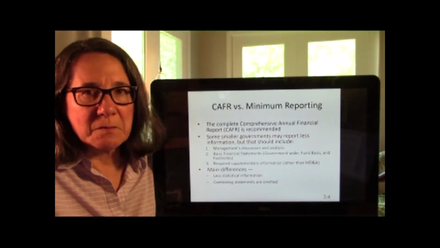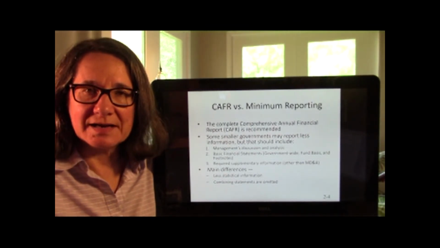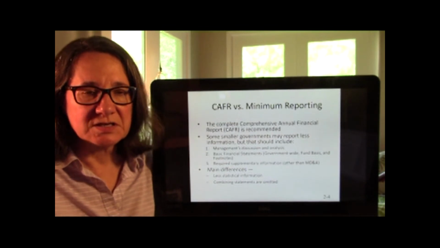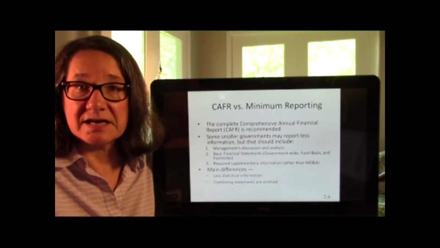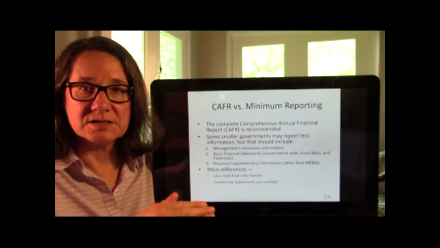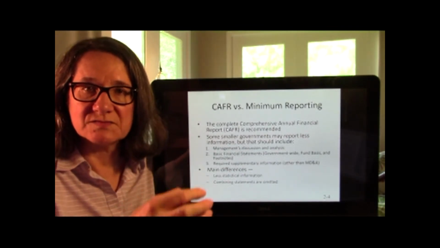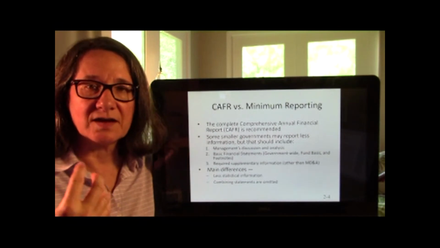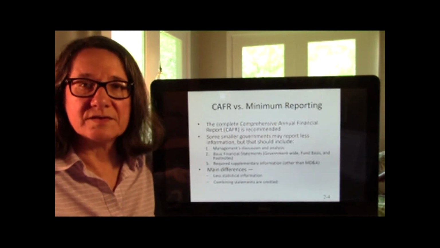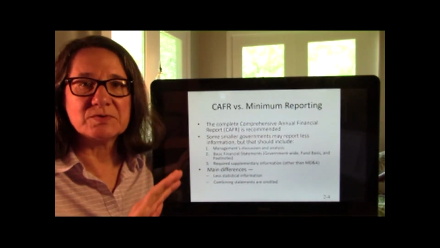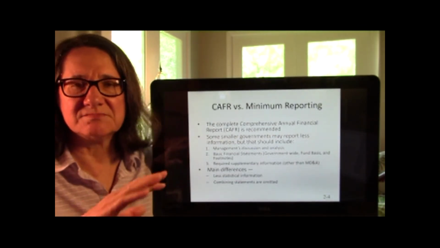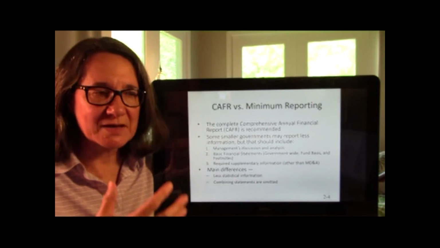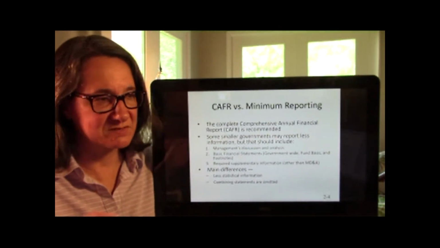It should still have supplementary information. In theory, they wouldn't have anything to really combine. So if you're just one little school district, you wouldn't have a bunch of stuff to combine like the state of Texas has. Not just East University, but those universities fall under a system. Then they also have all the state offices for everything: Child Protective Services, DPS, transportation. So a very small place is not going to have so much to combine, which kind of makes sense.